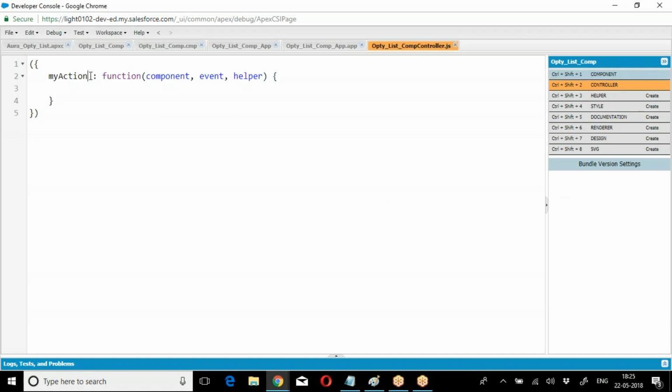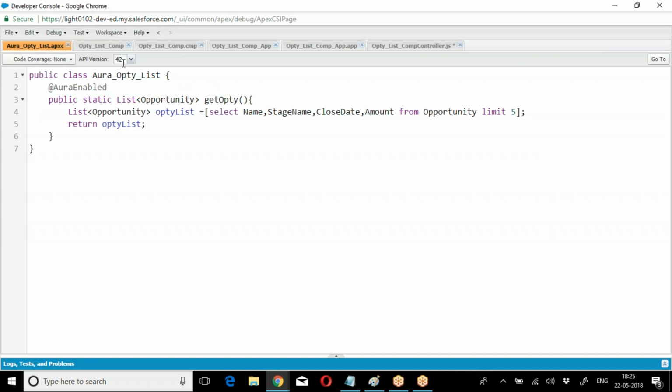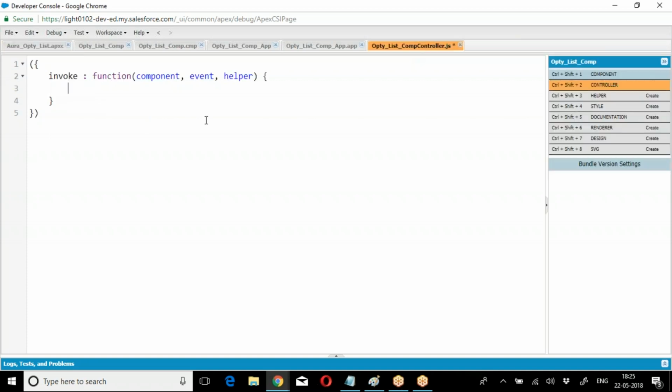In the controller, I'm writing invoke. So how to call the method? What is the name of the method? Get opti. So you are supposed to call. So I'm giving component dot get c dot. This is how we have to do.